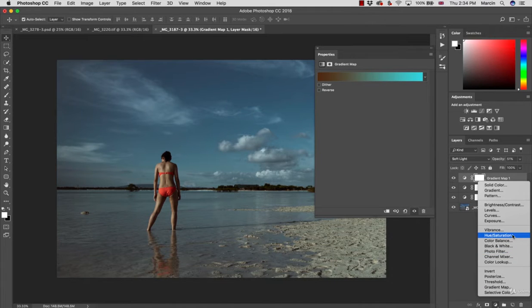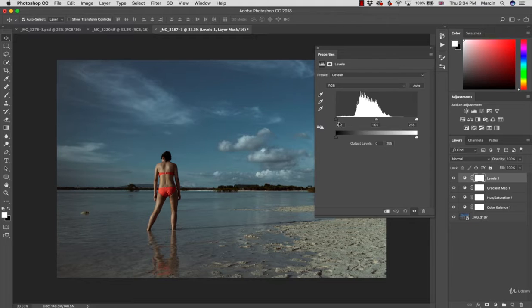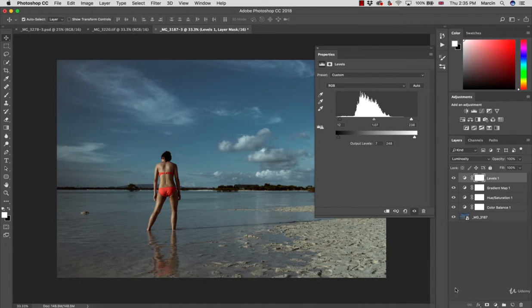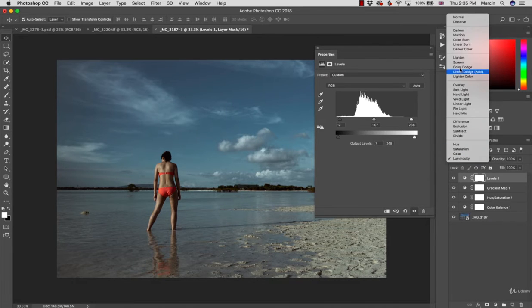When it's about the lights and shadows, levels would be something that we use a lot, allows you to do a lot. As you can see, you can darken the shadows, you can brighten the highlights, manipulate with midtones, or cut out some darks and whites to create matte effect. And then if you don't want to affect the color values, of course, we'll change blending mode to luminosity, which doesn't make a big difference at the moment. I even couldn't notice this.